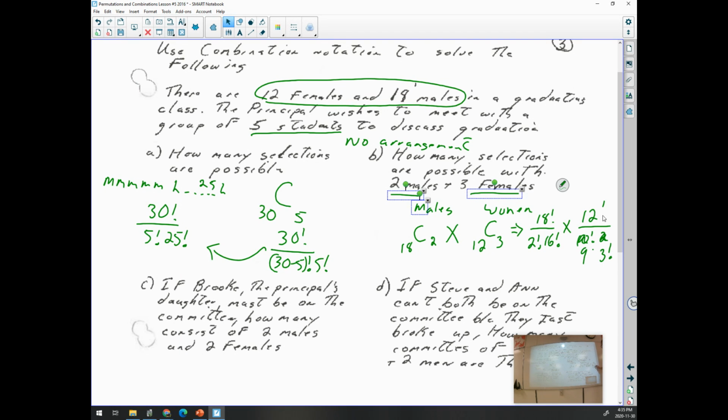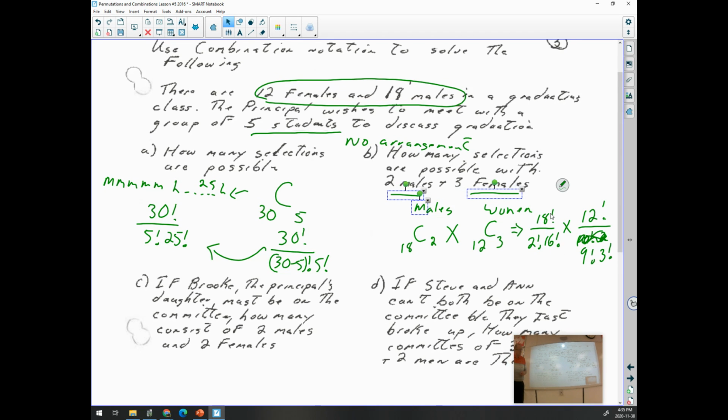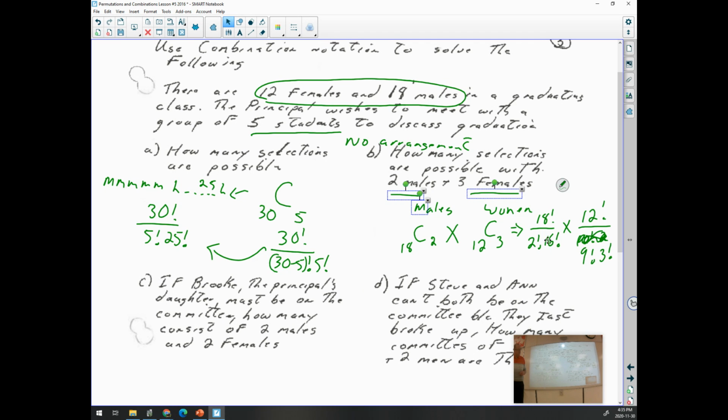So when you get a question like this, whether you use combinations or whether you use the arrangements with repetitions that we've already spent a fair bit of time on, it doesn't matter. It gets you to the same spot. You notice that this equation I've got over here is exactly what I would have if I used arrangements with repetition.